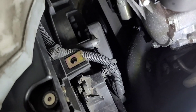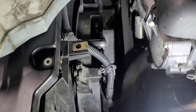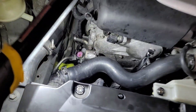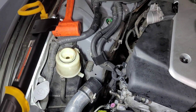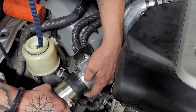Now that we have the pump on, we're lining up the fan shroud with the mounting holes and getting it back in place. We're going back in with those two 10 millimeter bolts to hold the fan shroud. The coolant reservoir is back in place too. A cool trick — you can take the handle off a jack and slide it over your breaker bar for way more leverage. The belt is back on, so all that's left is hooking up the rubber hoses and reconnecting the intake. Make sure you reconnect the mass airflow sensor.